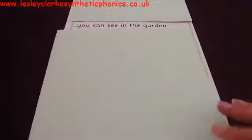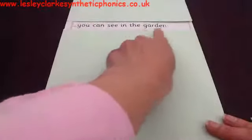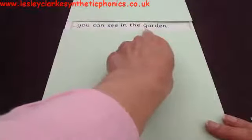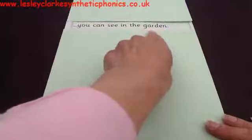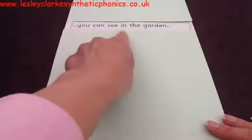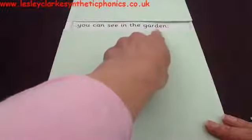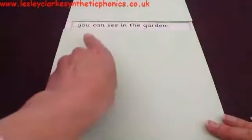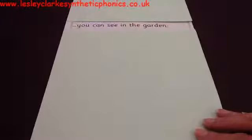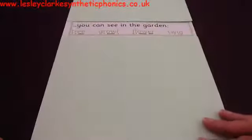So it's still 'tell me three things.' Tell me three things you read this for me. This is a long one so we need to split it up — let's do that bit. Read it with me: 'Tell me three things you can see in the garden.' Tell me three things you can see in the garden. There are four words on here — three of them you can see in the garden and one's a trick one. Here are your words — you try sounding out the first one.